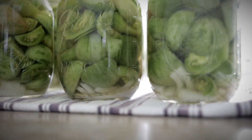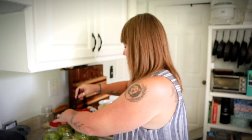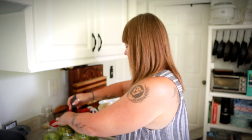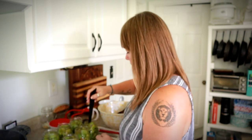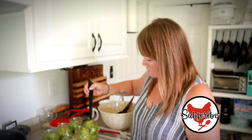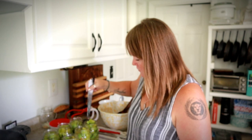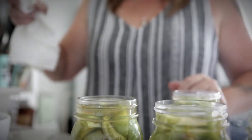And Duke wants in. And then once I've done this with all the jars, I'll double check the height of the liquid and I'll add a little bit more if I need to, to get that level back up to the quarter of an inch of head space.